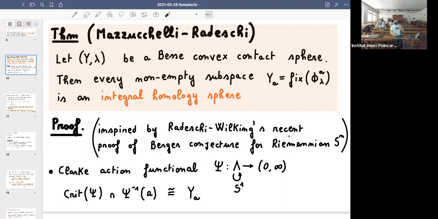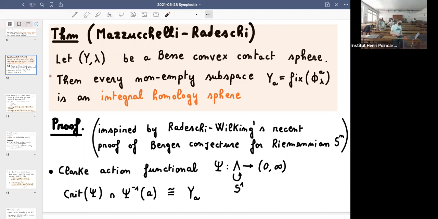The Berger conjecture says that a Besse Riemannian sphere, meaning that its unit cotangent bundle is Besse, is necessarily Zoll. And Radeschi and Wilking proved it for all spheres, except oddly for S^3, for which, for strange reasons, their proof breaks down. But I believe the feeling is that it should hold for all spheres. There's nothing special about S^3. For S^2, it was a theorem of Gromoll and Grove. So inspired by this proof, I'm going to employ the Clarke action functional, as is customary for convex contact spheres.